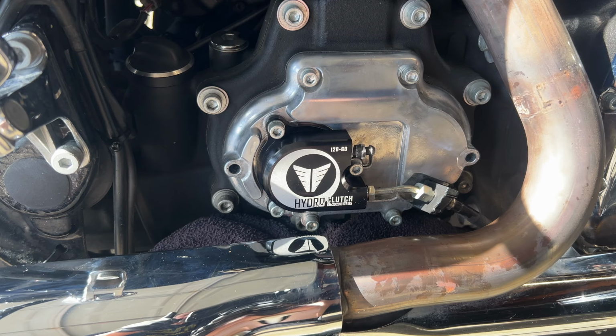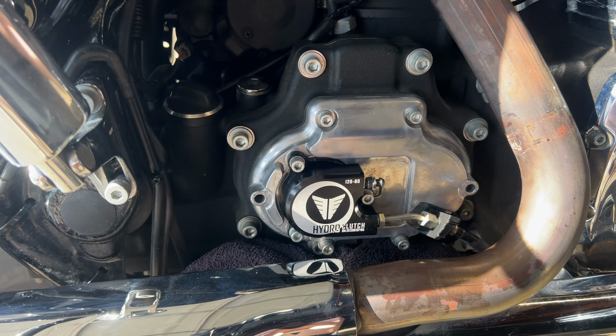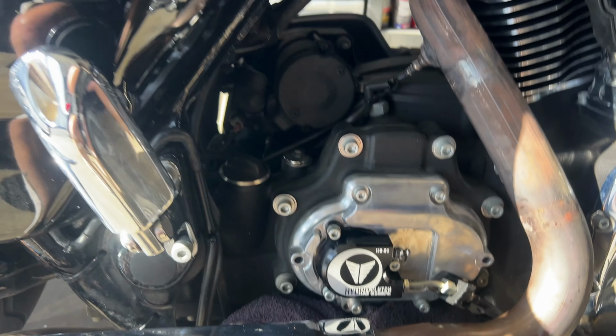It looks good. Now when you've got it to this stage, whatever you do, don't pull the clutch, because you've got to bleed the clutch system, and if you pull it in now, you're going to suck the air that's in that new slave cylinder back up through the line, and you don't want that. You want it to go one way, you want it to go down. So we're going to undo the reservoir cap, attach a bleed hose to this, and we're going to squeeze it out. All right, so I bled the clutch.